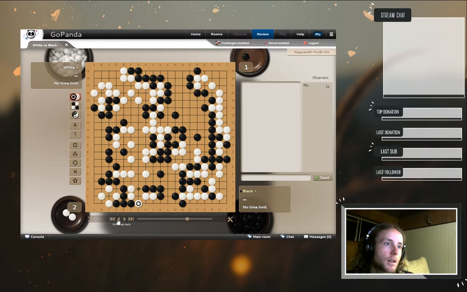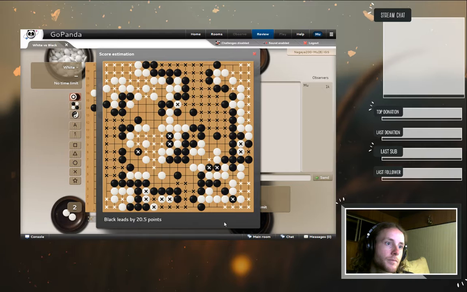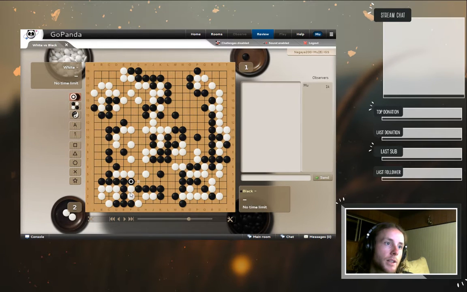Anyways, black, long story short, black was forced to connect here because this became an Atari, which means that white could live in the corner and black captured these stones. So it was a little trade. I suppose this might be more clear. And I'm up a little bit less than before. So I lost a few points there, but that's no big deal.